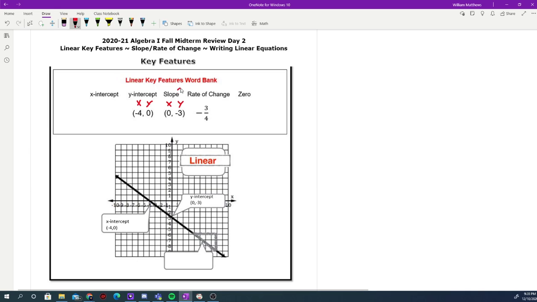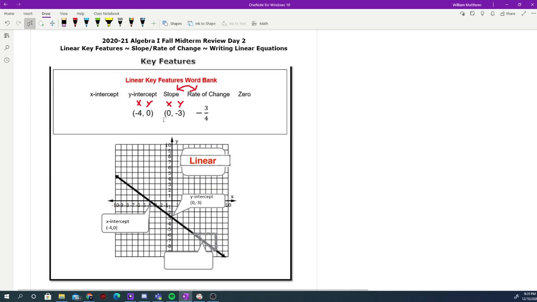Slope and rate of change are interchangeable. They refer to the same thing. And what they mean is the change in our x values and our change in our y values. So it does not matter what points you pick of the line. Whenever you are doing this, we do our rate of change. The top number is down or up. And then our second number in our fraction, which sets up our slope, goes left or right.